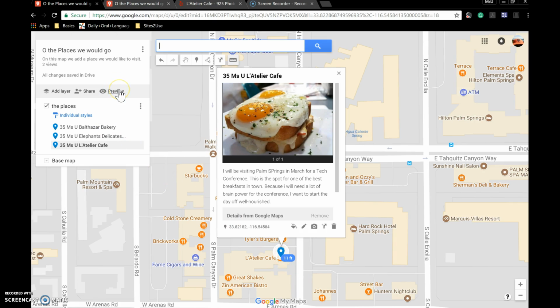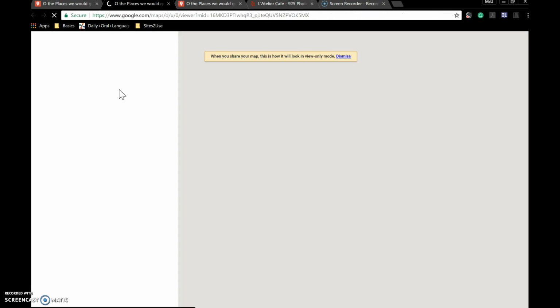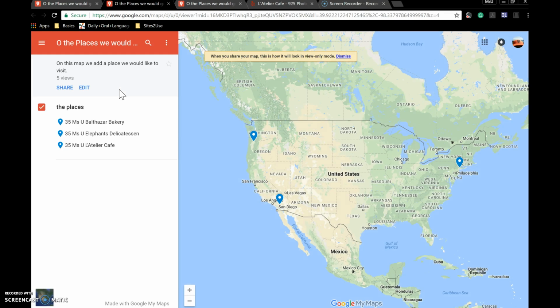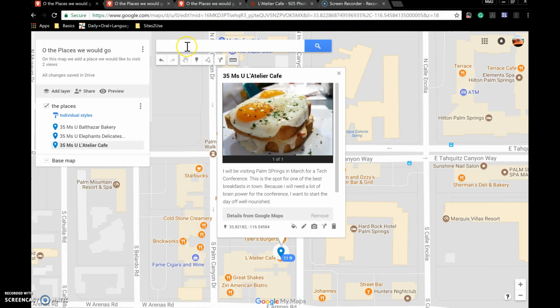So to see what this map kind of looks like, let's go back to the preview. And so now I've got different places spotted that I would like. I've marked the map with different places I would like to visit or revisit. I've shared this with you so you'll all be able to add where you would like to go. It would be terrific if for this we kept it within the United States and Mexico, but you know, well, if you wanted to add France, I guess you could.